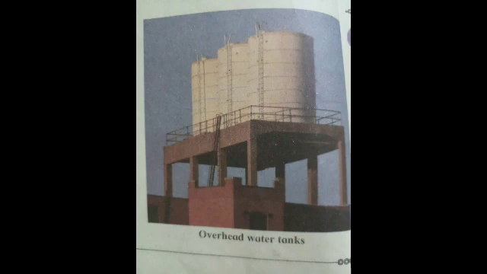This is how water from just one tank can be obtained at several places in a building at the same time. So, you know children, to your house we are getting the tap water, but it is coming from the tank, that is overhead tank. So, look at the picture of the overhead tanks. It is built on the building. So, this tank helps us to get the water to our houses.